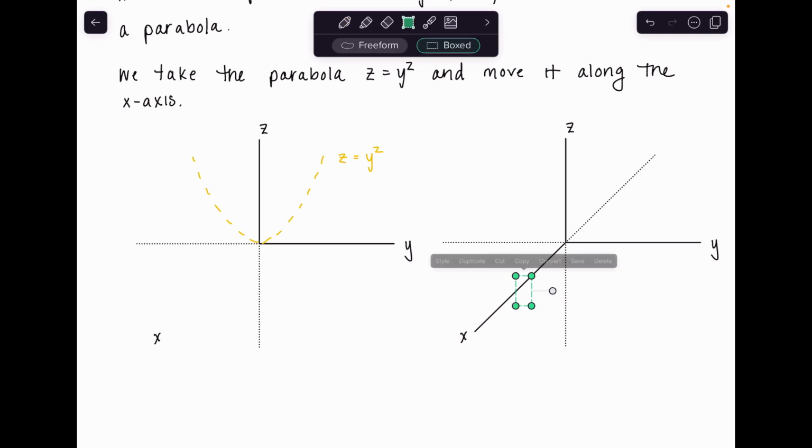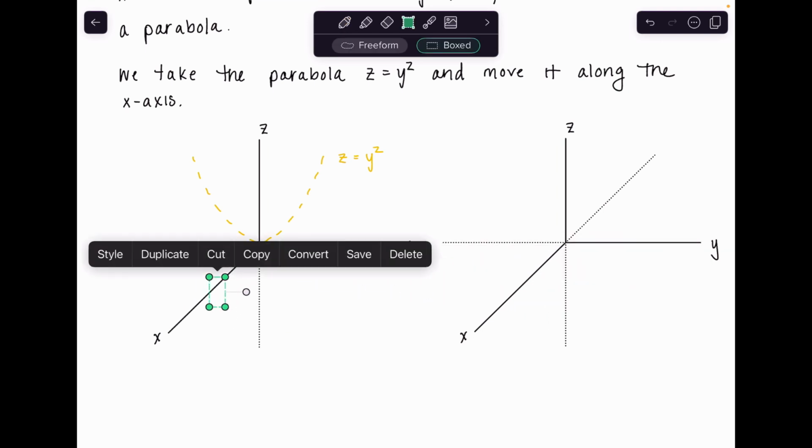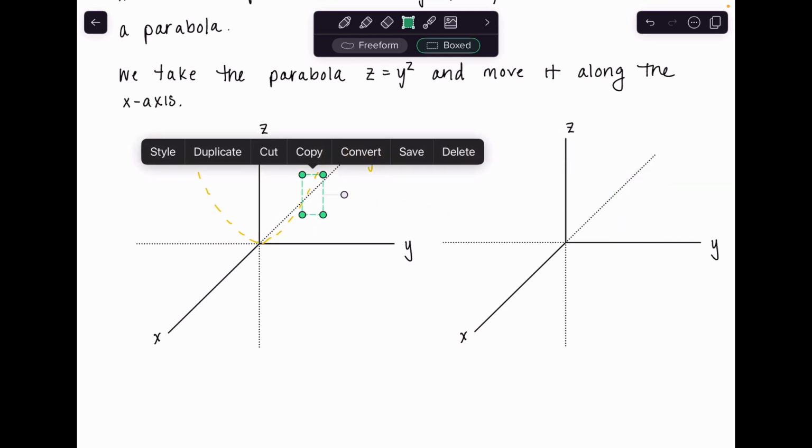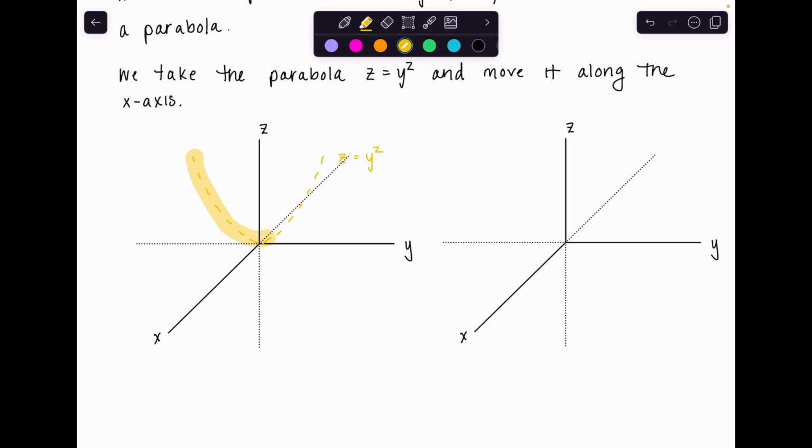Now, if I go ahead and add that third dimension back, what I'm essentially doing is taking this parabola, and because x is free, I'm dragging it forward and backward along the x-axis. That creates a half pipe, and it's infinite in each direction. Specifically, this is the line z equals y squared, where x is equal to 0, and now that's being dragged forward and backward.